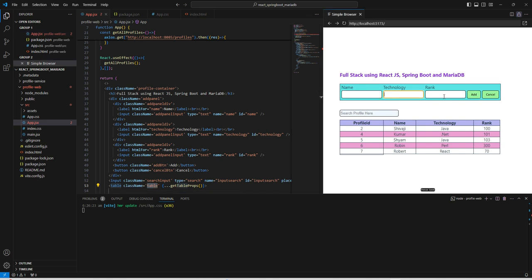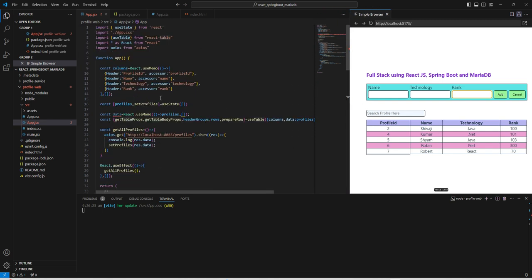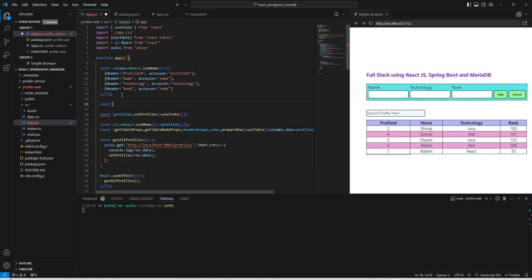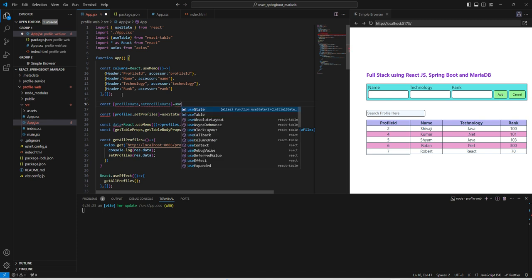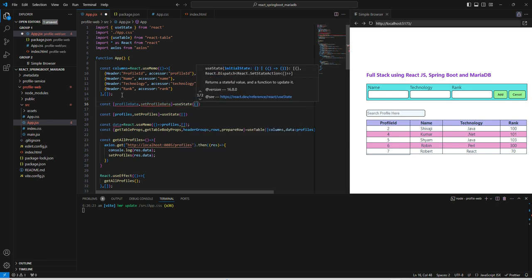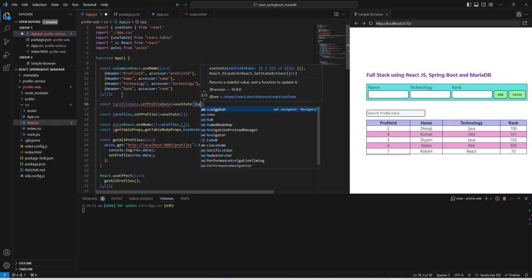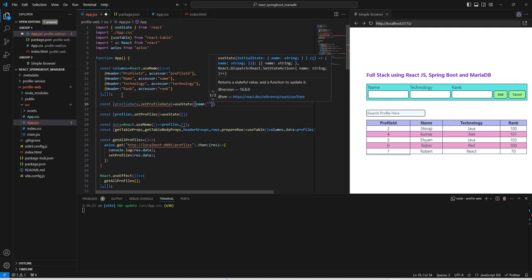once we enter something here, that part we need to capture these variables into some object. So for that we can use, like we have constant, and here it's profile data, and here we can set profile data, and here is our constant, and we can say it's a use state, and here we can mention some name as blank.